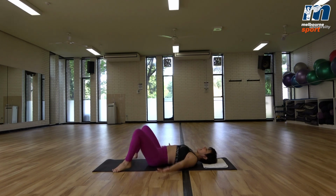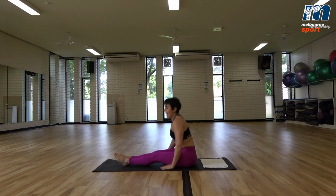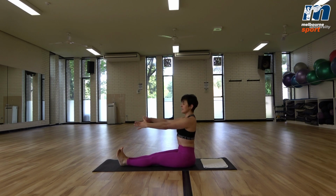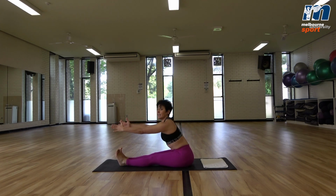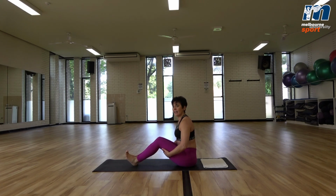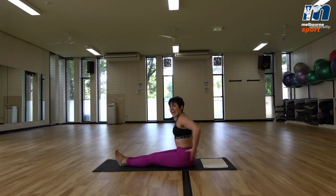And we'll get the knees back up to the chest. Just going to rock a few times, get yourself up tall. Legs long, good. Take the arms out in front of you, shoulders down. Keep this tallness. Big breath in and just reach forward. We're not going to hold the stretch, just move in and out. Keep that going. Now if you feel that you're quite tight in the hamstrings, just soften your knees a little bit, because if you are tight there and you're trying to lengthen those legs, everything kind of gets pulled into a position that we don't want.